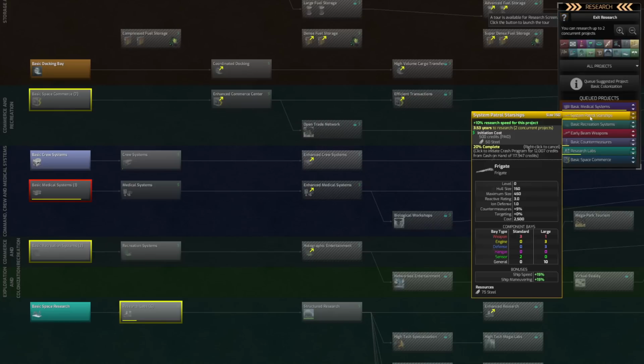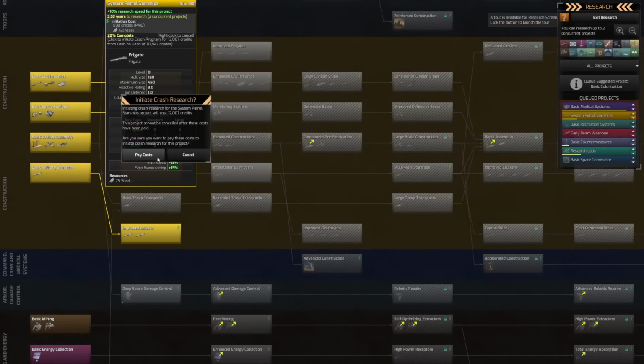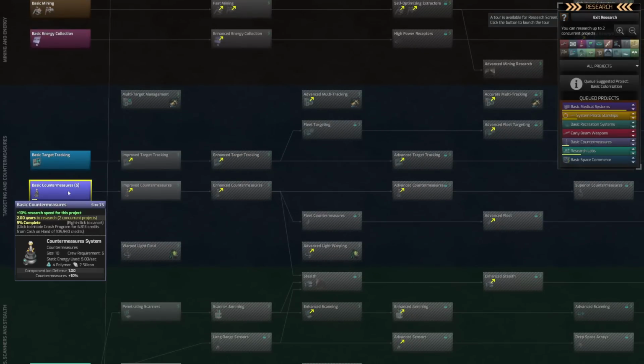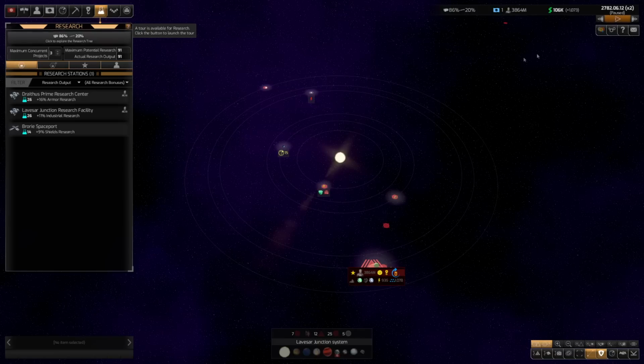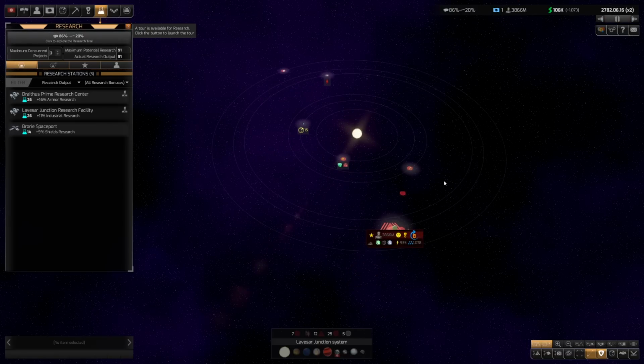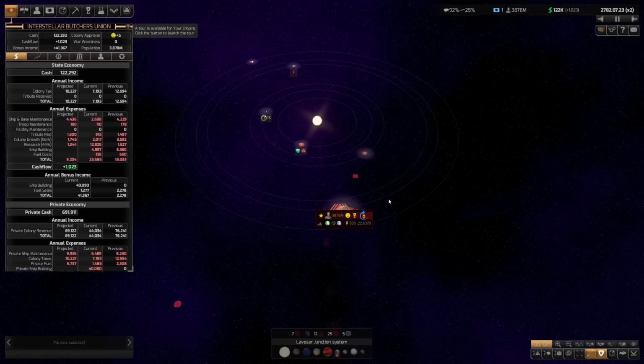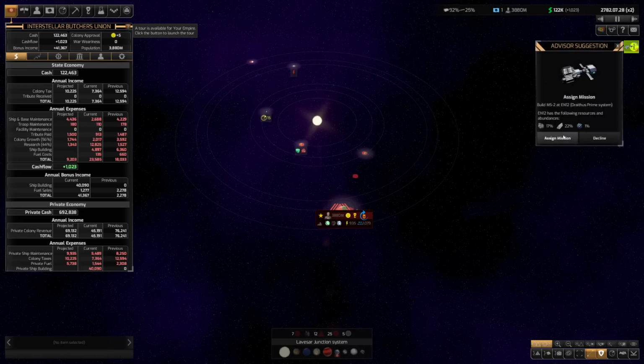Let's start a crash program. There. Okay. We're at 100,000 income. Didn't I just spend 30 grand on that stuff? I'm confused. It's like it didn't deduct the 30 grand. By the way, we're now building apparently $40,000 worth of ships. Man, we're just like the frickin' British Empire of shipbuilding. All right, let's build another one of these.